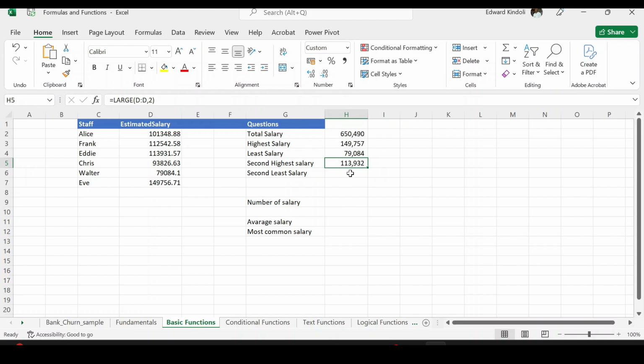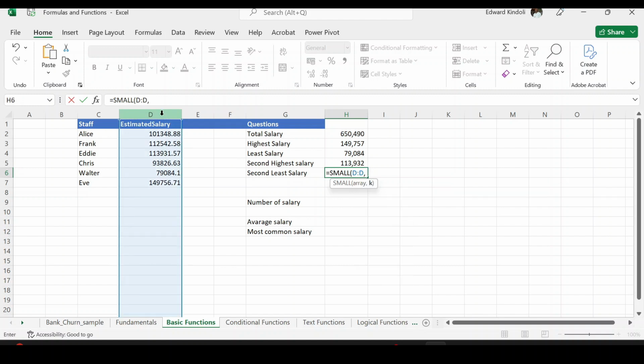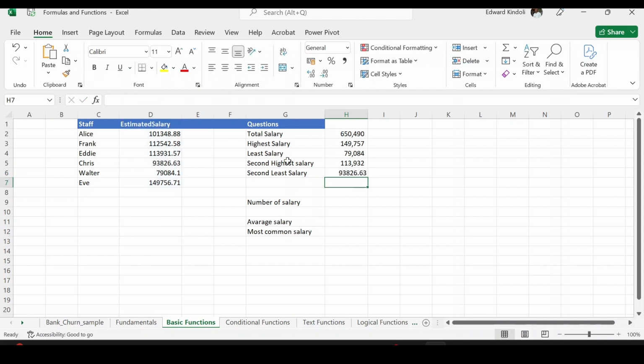All right. Now, the second least salary, I'll use the function called small. Small, which is this. Then I choose the array. Then I choose 2. Depending, I can choose the third, I can choose the second, I can choose the fourth. Then I close the parentheses. Okay, there we have it. Okay, I use the comma so the value is readable.